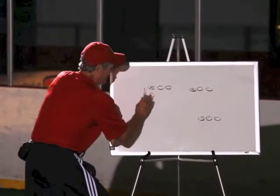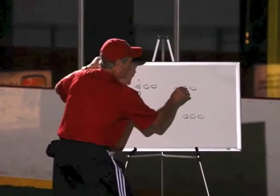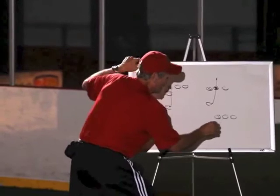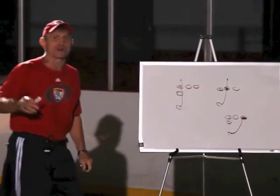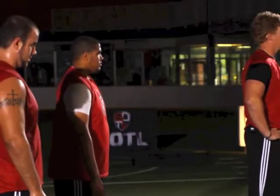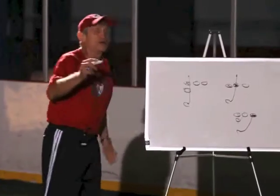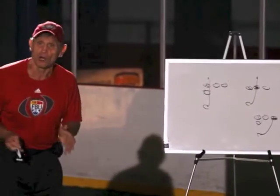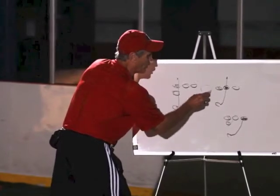If we have a center, the ball's going to be going right up his butt. If we're working with a right guard, the ball's going right up his butt. If I'm the right tackle, the ball's coming right over his butt. So everybody's going to practice blocking a man that's right directly on him. That's why I wanted to use this diagram. That's why it's very important for you dads at home and you players at home to know where the football is going. So we are not practicing a play where the ball's going way over here.